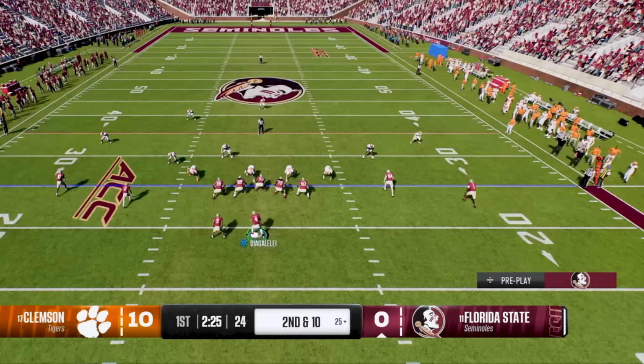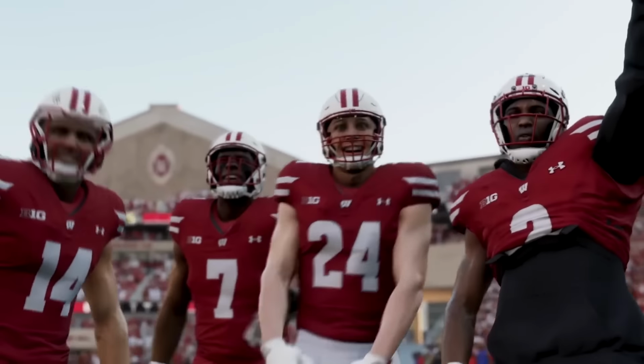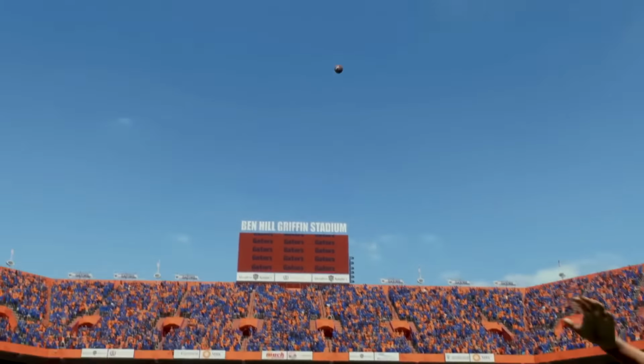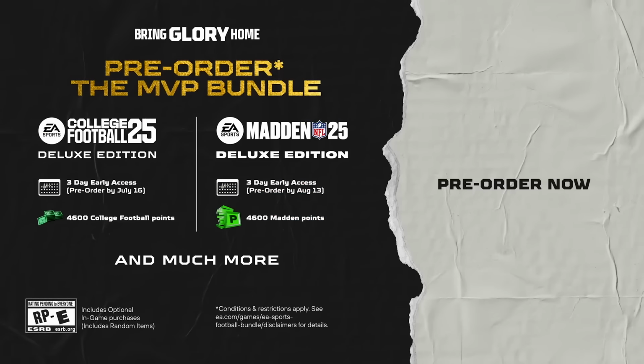And it says that the AI will now start to add QB contains, run commits, showing blitz, using shade techniques, using disguise coverages, all that type of stuff, depending on what play call you are using. Obviously, you're playing against the AI. They know what play you're picking, but it's nice to know that the defense is going to adjust to what you're doing. So you're not going to be able to run the same play. You're not going to be able to do 4 verticals all the time.